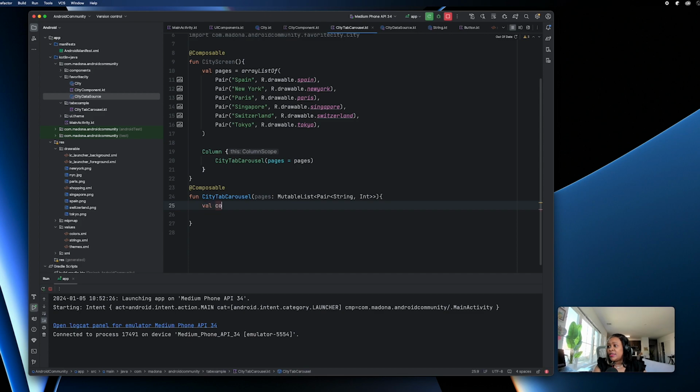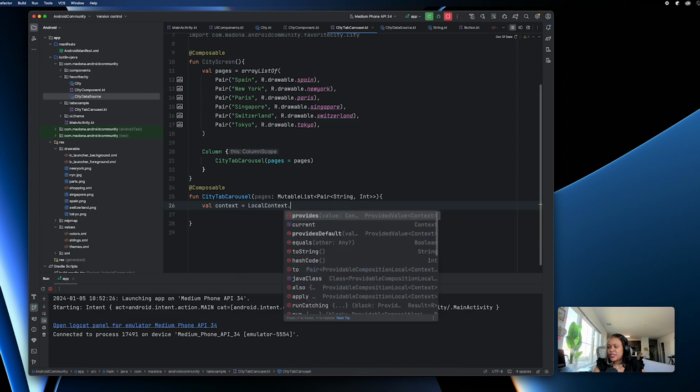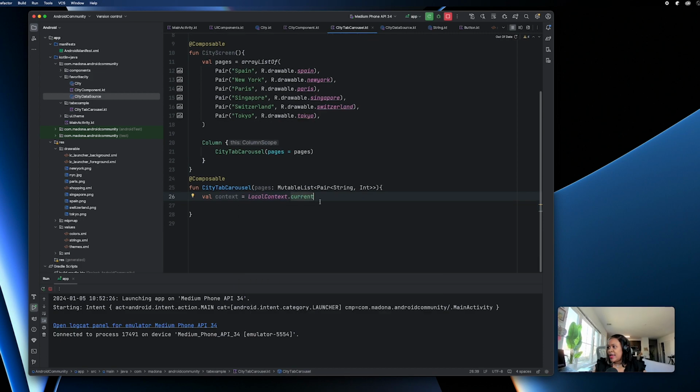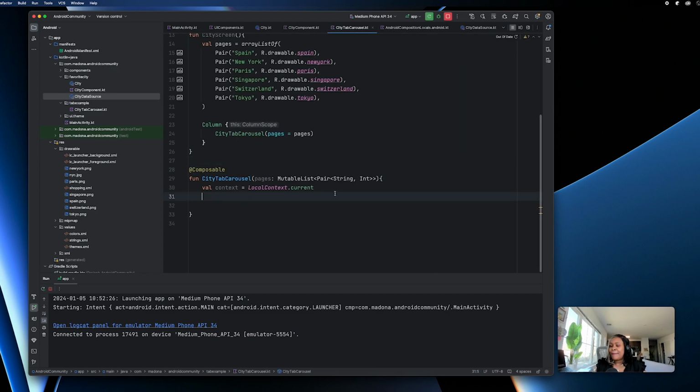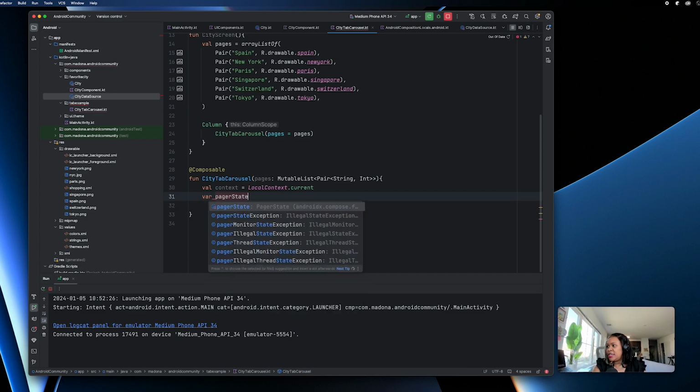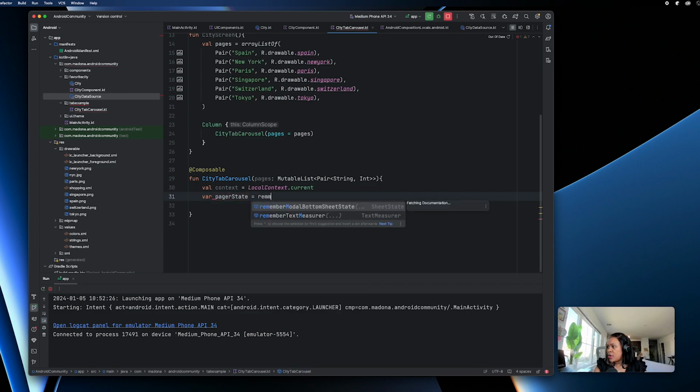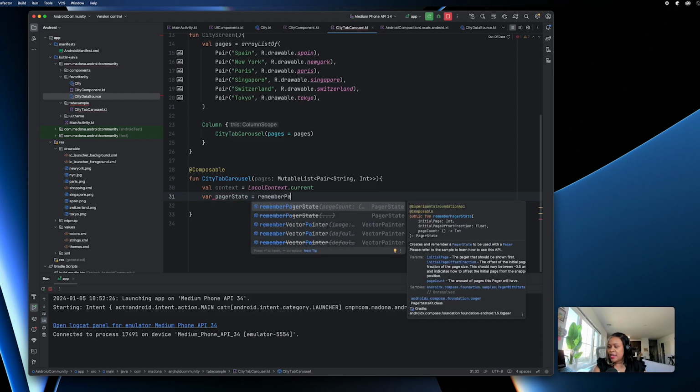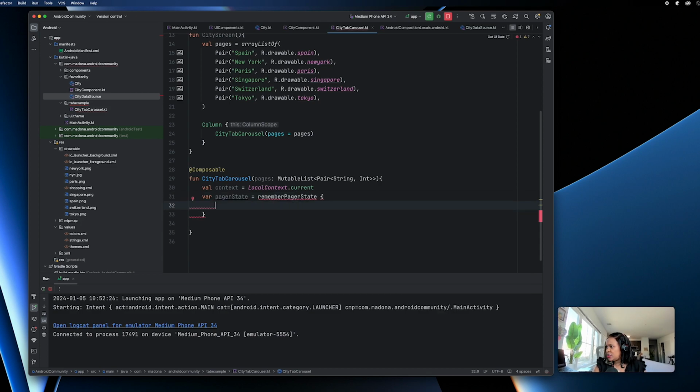So what I'm going to do is that I will definitely need a context, which we normally get with LocalContext.current. And you can also look into why we need a context. And so we'll need a pager. We'll need to be able to have a pager state. And what we'll do here, we'll say val. No, I think that's actually going to be a var because we will reassign this particular pager state. And then here we'll say remember pager state. Let's not use the duplicated one.